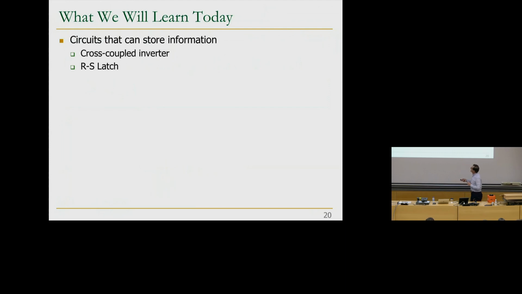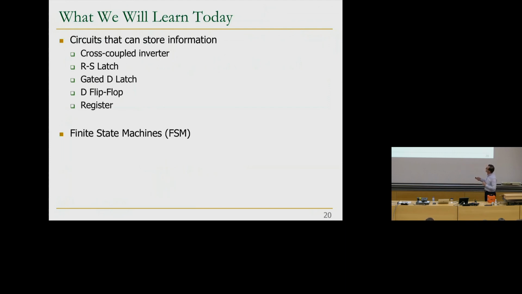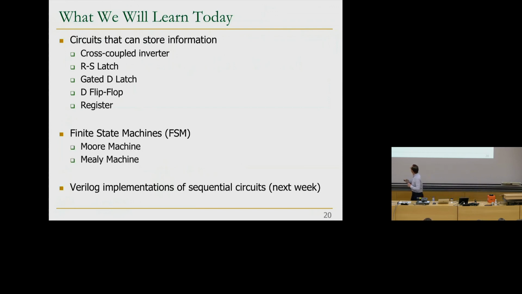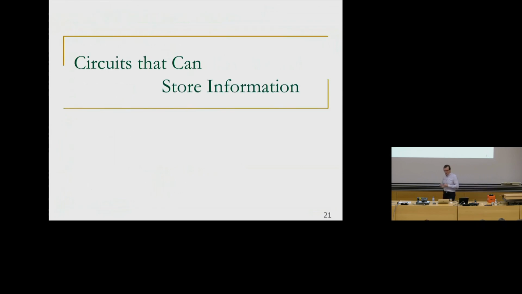So we're going to talk about RS latch, gated D latch, D flip-flop, register, and we're going to introduce D flip-flop when we talk about finite state machines, actually. And we're going to talk about Moore and Mealy machines. Those are fun. And then later next week, we're going to talk about Verilog implementations. Does it sound like a good plan? Okay, cool. A lot of people want to learn. That's good. So basically, what we're going to talk about is circuits that can store information.